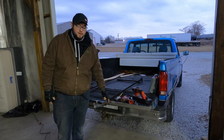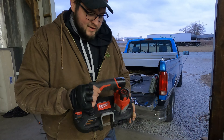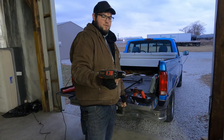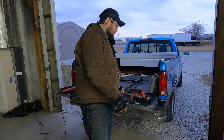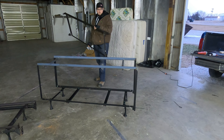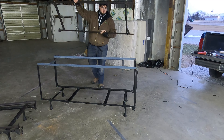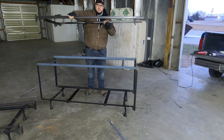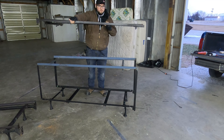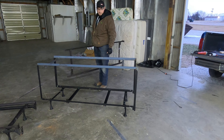We're almost there as far as getting it all done. This is a nice Milwaukee bandsaw I just bought on eBay for $150 — it cut all this stuff up with ease. I also bought this little Milwaukee drill on eBay not too long ago for about $40. So we've got all the tiers built — well, except one actually. Each tier is two-foot tall, and these need to be welded together, which we'll be doing tomorrow. It'll come up to about close to five and a half feet — a perfect height for grabbing things off the shelf. And we'll have two of these, so there's another one right there. We're going to be welding up the corners.